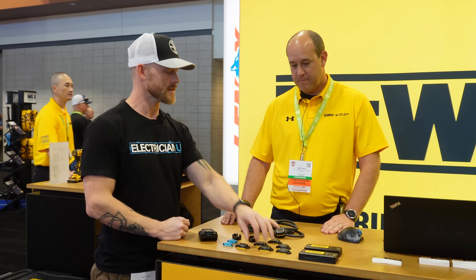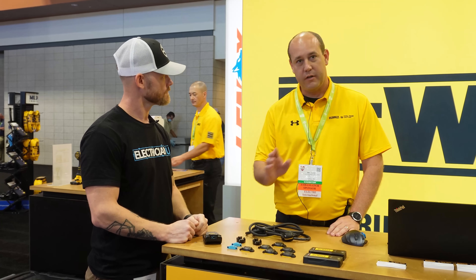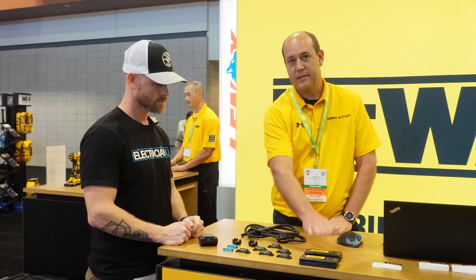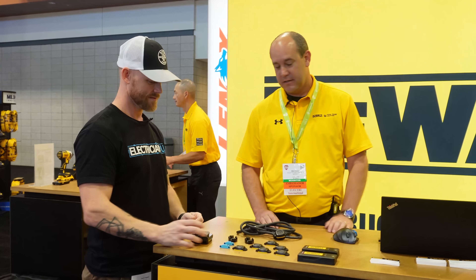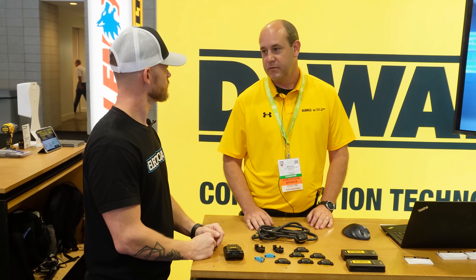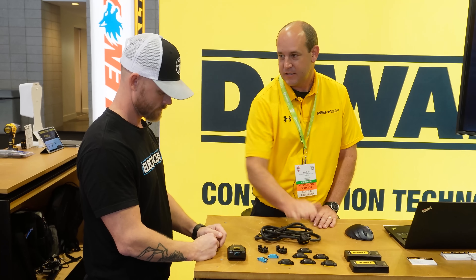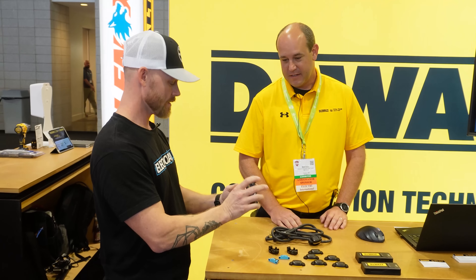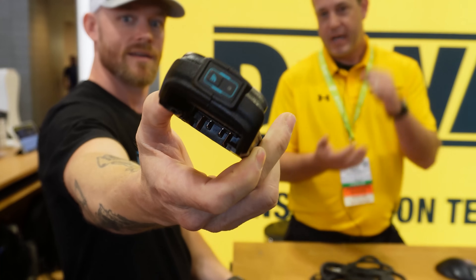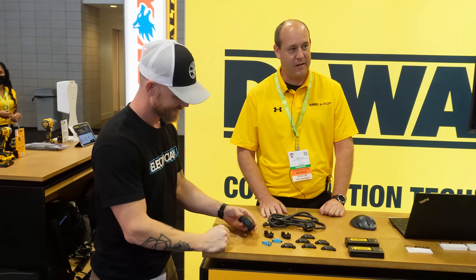Is it only things that have sensors fixed to them, or is it all DeWalt tools that have that wireless connect? Any DeWalt tool — you can connect with this — or you can add this tag to any tool, any product out there, and it will automatically get scanned. All that information goes directly back into our system. Basically what this does, it just replaces your phone. And that's the great thing about DeWalt and their Bluetooth technology — we want to give our customers multiple solutions. You can add this to the bottom of the drill. It's a whole module that just goes on the bottom of any existing 20-volt DeWalt tool; slide that on the bottom, slide the battery underneath it. The battery charges that device instantly — you've got it matched. That's so cool.